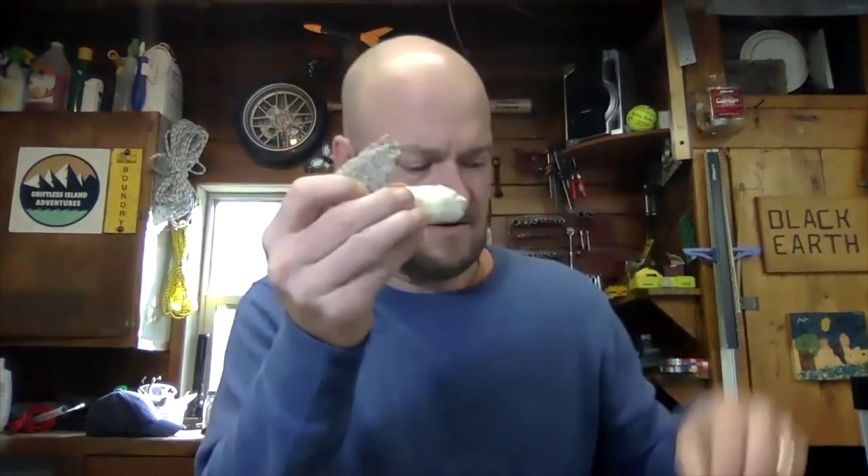Some other supplies you might need: if you have a pair of scissors, that would be awesome. If you don't have a pair of scissors, a good rock with a nice sharp edge might just do the trick. But if you have other supplies like maybe an exacto knife, a utility knife, or even possibly a pocket knife for carving — I'm not asking you to go to your kitchen and get any steak knives. A pair of scissors will work just fine. Some other supplies that might also come in handy are some twine or yarn, dental floss, rubber bands, embroidery thread — anything that we can use to tie and lash for later. But once you have all your supplies, let's get ready to sculpt.